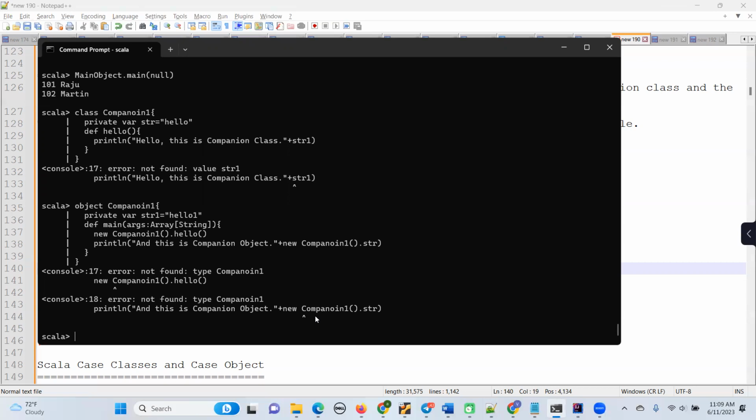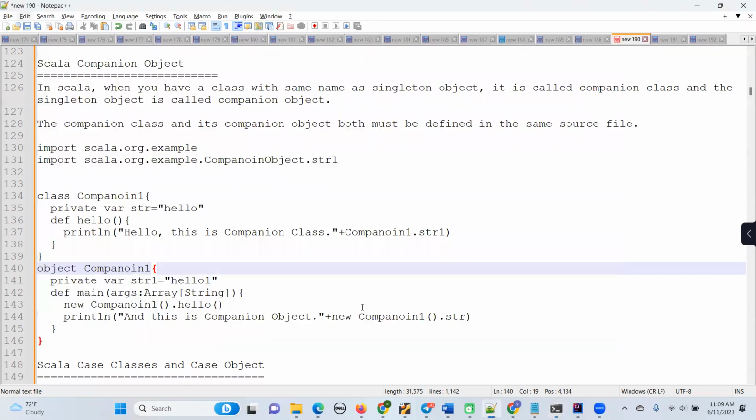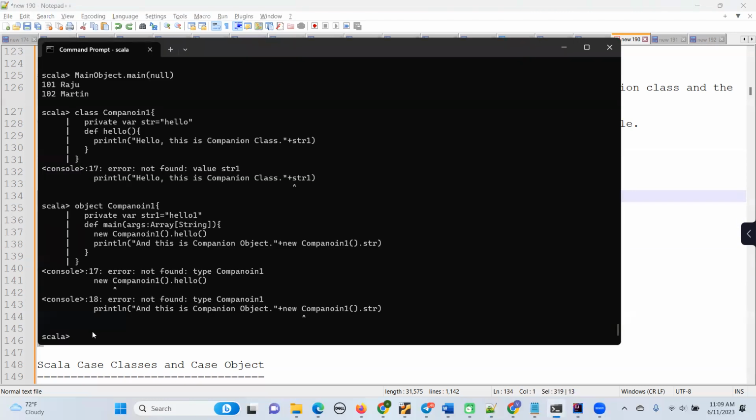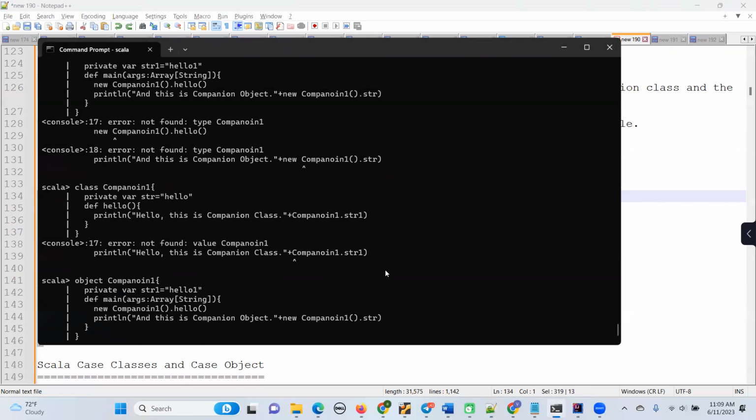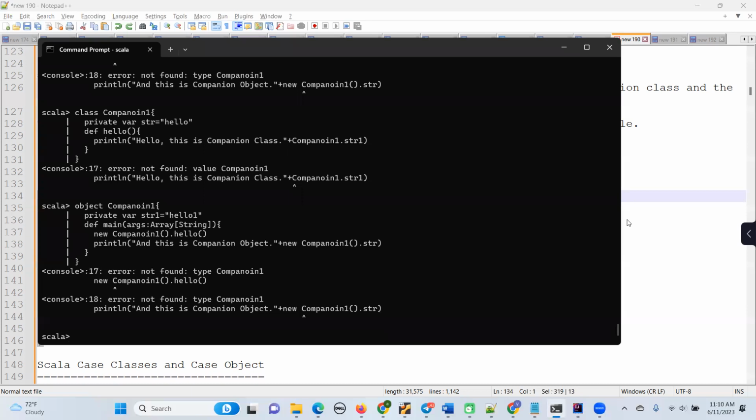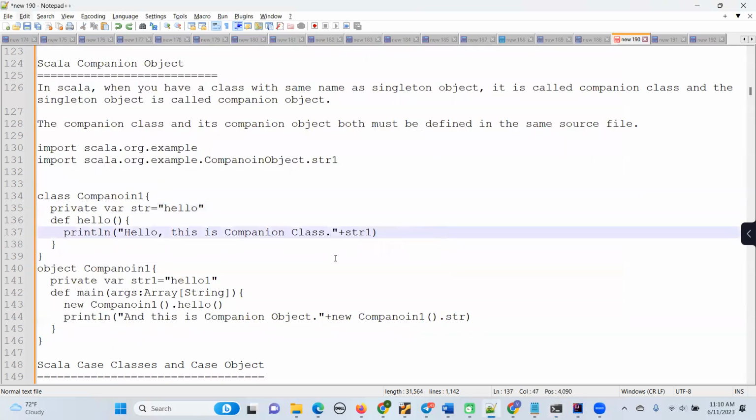So this is the object. Let's see this. Keep it first the same.